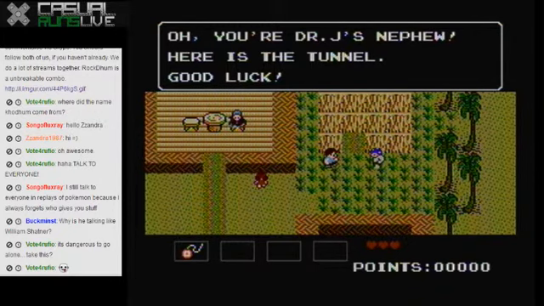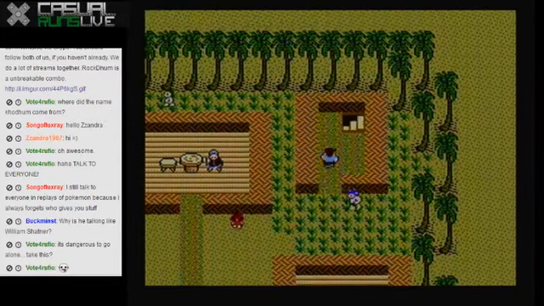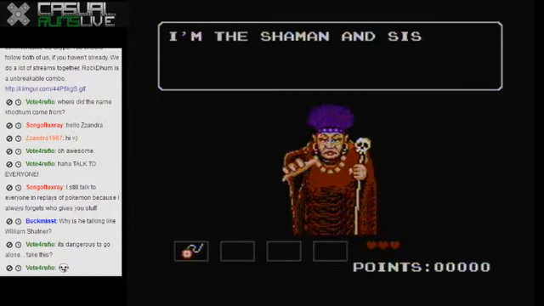It's dangerous to go alone. Take this. Let's take this yo-yo. It's dangerous. Who are you? I'm the shaman and sister of the island chief.